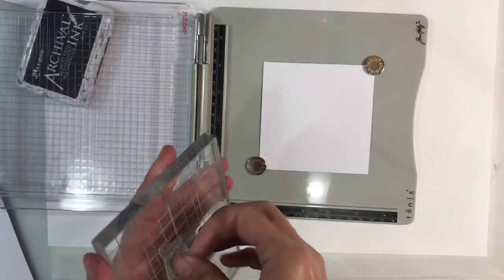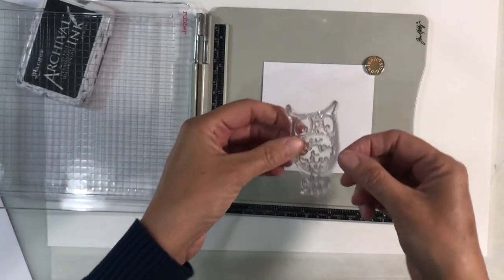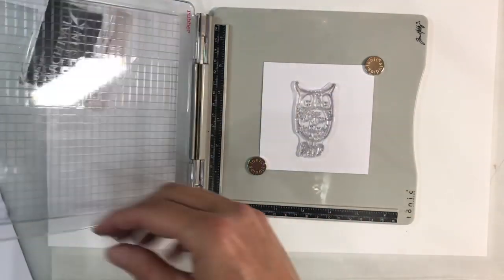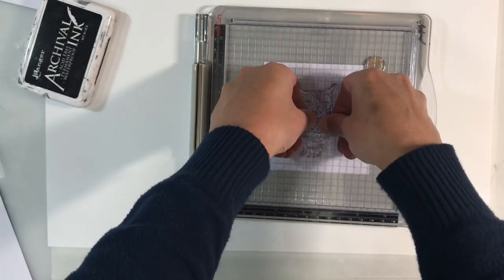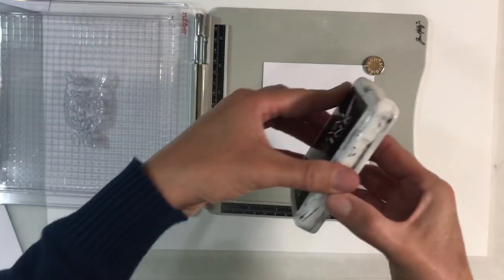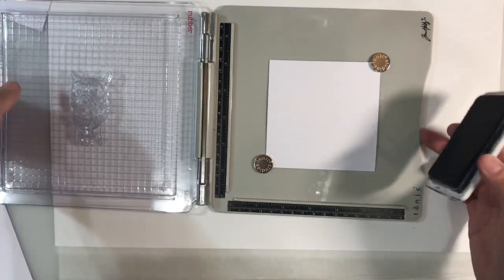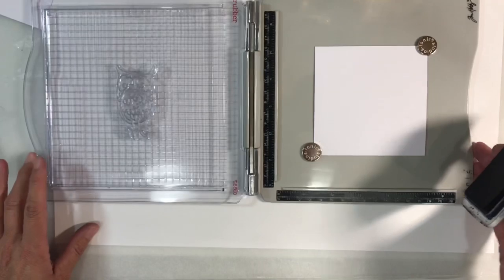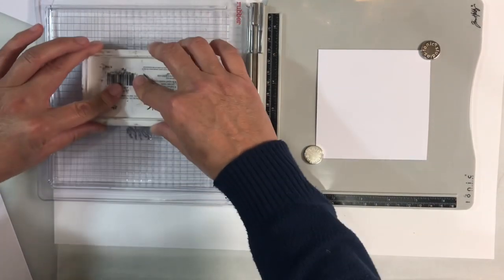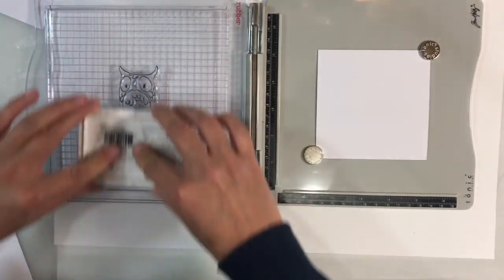So next I want to try it on the stamping platform and see how we fare there. I'll bring in my stamp platform, and I'm just going to place my owl down. There we go. Get it to grab to the lid. I've got it on the clear side. Of course, you've got clear and rubber, so you need to make sure that if you're using a stamping platform that it's on the right side, as it was pointed out to me the other week when I was doing a video that I'd got it upside down. Very, very typical of me.